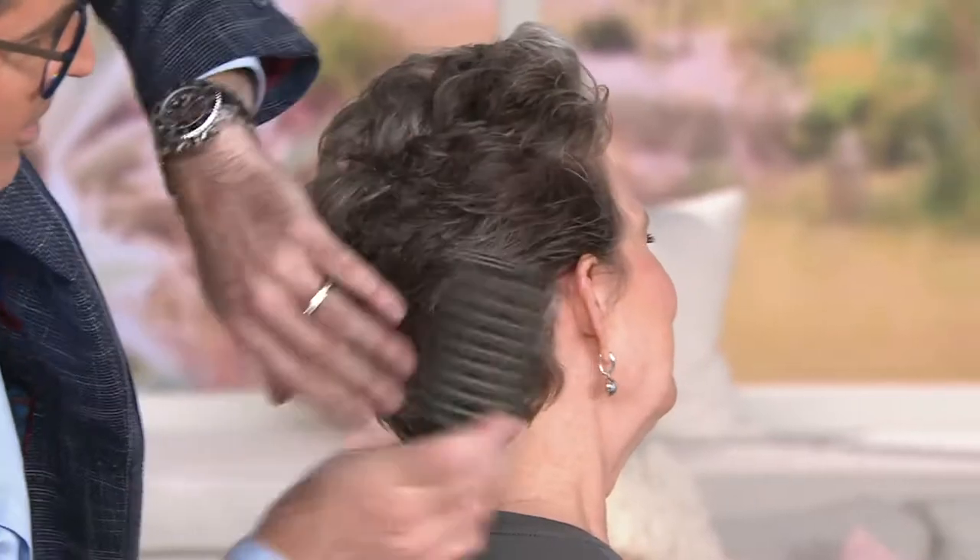Look at Elizabeth — in the before on the left-hand side, more flat, finer hair. She wants to glam it up, go out with the gals on a Sunday afternoon and feel confident about her look. The great thing about the hairspray is that when you have it in, you know it's going to keep your style in place and hold all day. She has a little natural cowlick happening, and we had the in-shower styler in it earlier, so we're bringing out the natural wave and natural body of the hair.